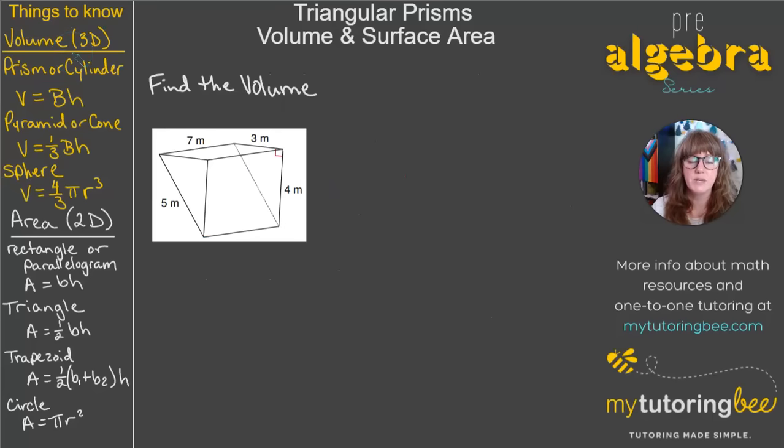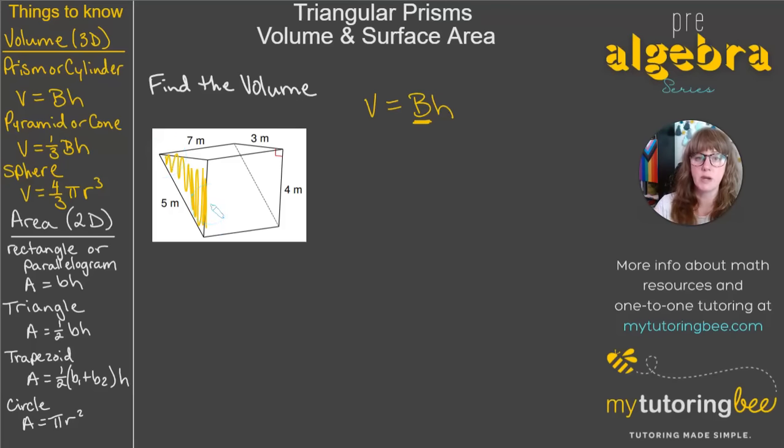Okay, and finally, we're going to talk about the volume of this same triangular prism. This is the same one as what we worked on before with our surface area. So the volume formula for a prism is V equals BH. Again, seemingly very simple, but what does that capital B mean? That's usually the question that most students have. The capital B still in this formula means the area of the base.